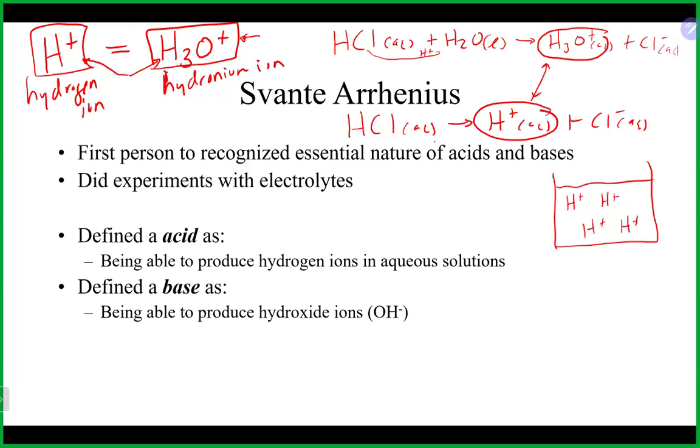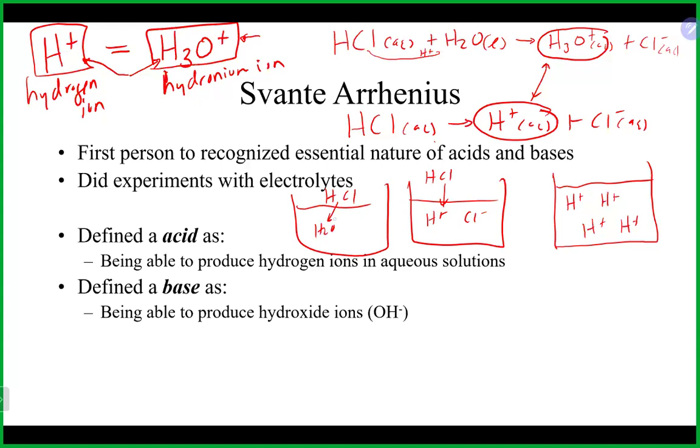And that's really the main difference of why you see H+ sometimes and you see H3O+. They both just represent that if you took some hydrochloric acid and put it in there, it is going to break apart into its ions. But one represents that when you do that, there's also water in there, so they do a little thing, and that makes that H3O+ that's floating around in that solution. So they both really represent the same thing. H3O+ and H+ basically represent the acid part of the solution. So that's a way to remember it.